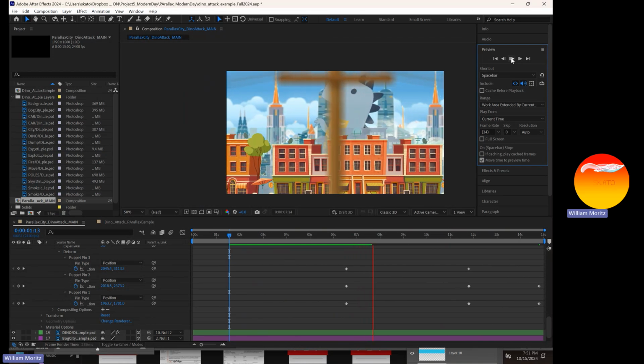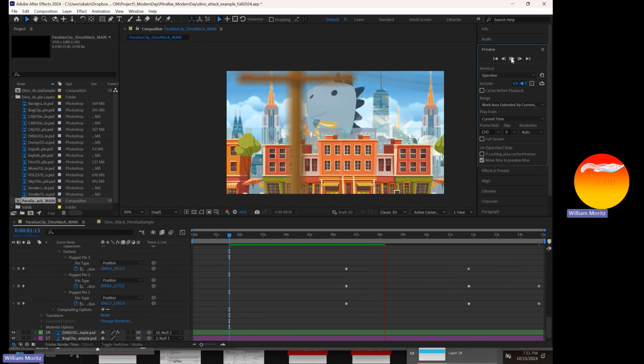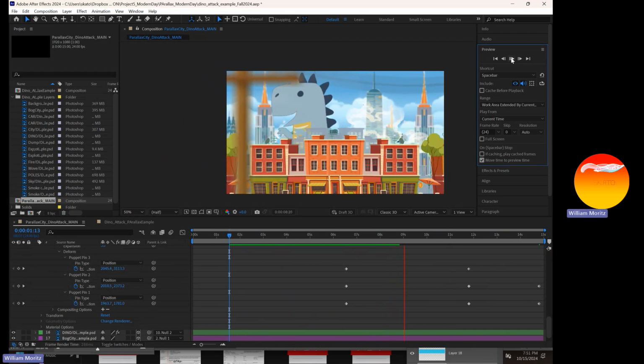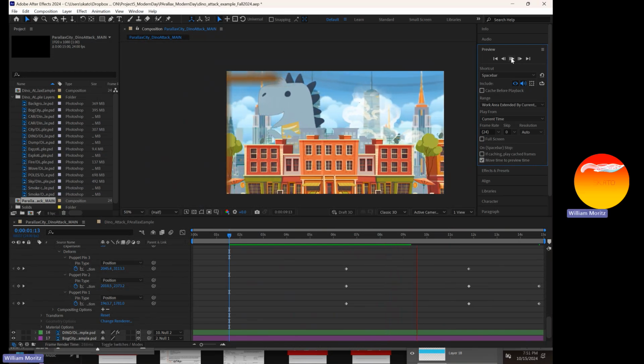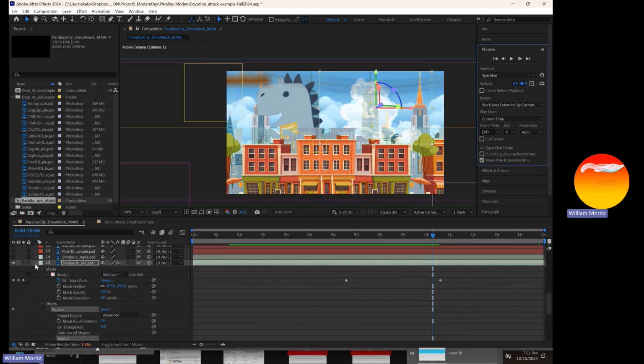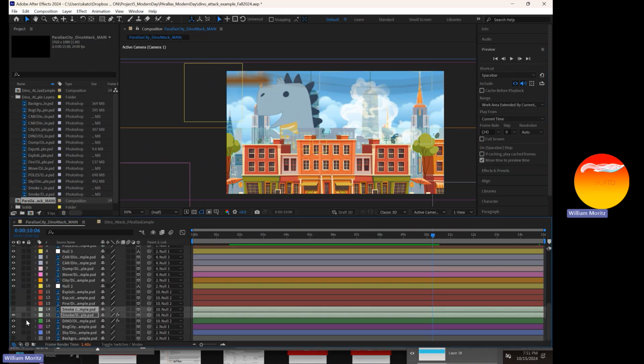So now we can see that smoke is starting to appear within the shot. It's looking good. I think the smoke is on the same layer as the dinosaur right now, so I'm not too crazy about that, but that's okay. Or sorry, same position in space. I would go back and change that. Anywho, so we've got another smoke within this shot. Let's see where that one's going to appear at. Oh, there it is.